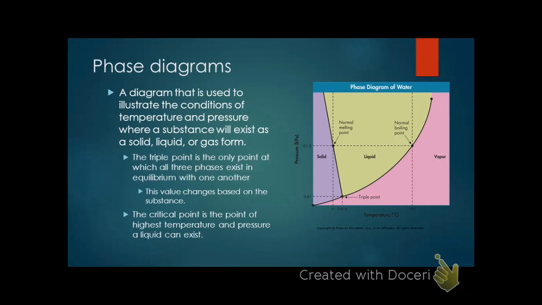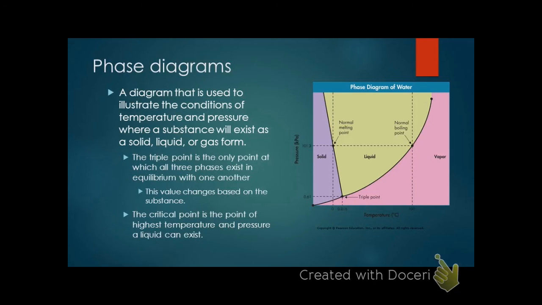So let's take a look at these couple of different things. Now, if you notice, we have here in our diagram what's called the triple point. The triple point is given right here at the bottom of the diagram. This is the point where all three phases exist in equilibrium with each other. This is actually something that's kind of cool to see with water. If you have it in a flask, you have a slight frozen area, but you also have the vapor and the liquid sloshing around. It looks kind of cool. Let's see if I can get one set up for you, or at least give you an opportunity to see it.